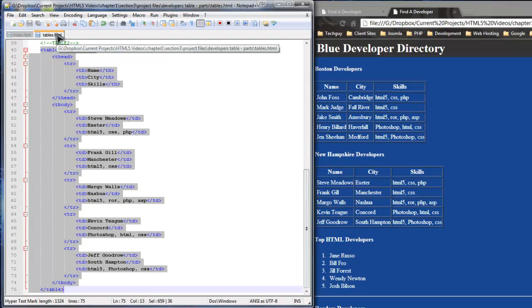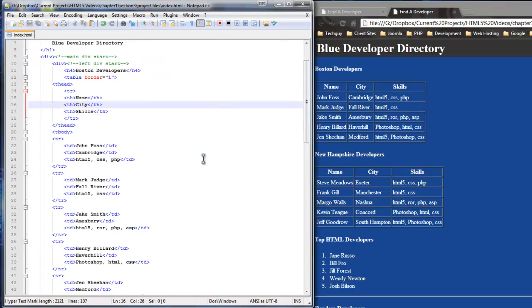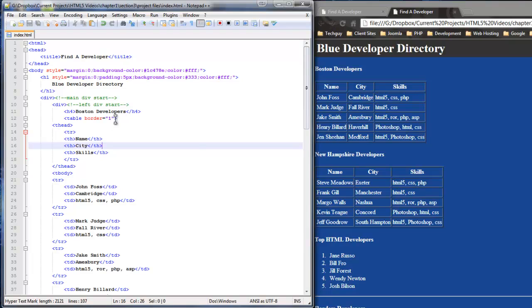Alright. Let me get rid of this. Alright, so one thing I want to mention is we're going to style this, but in this tutorial we're going to use an inline div style, just like this, the body and the head. And that's not the optimal way to do it. I'm just doing this for the sake of simplicity for this tutorial. In the next chapter, when we really dig into CSS, we're going to start using classes and IDs and we're going to have an external style sheet. This isn't the way you would want to do it. It just looks messier, but it's easier to understand to explain. So bear with me if it looks a little messy.